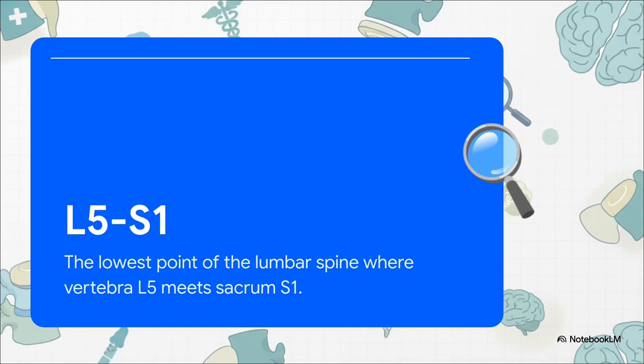Now, it's pretty important to note that this specific junction is an incredibly common area for everyday wear and tear. And why is that? Well, because it acts as a primary pivot point for your movement. It carries a massive amount of your body's upper weight, including the burden of all our, let's be honest, less than perfect posture choices. So seeing this region mentioned on an MRI is completely standard.